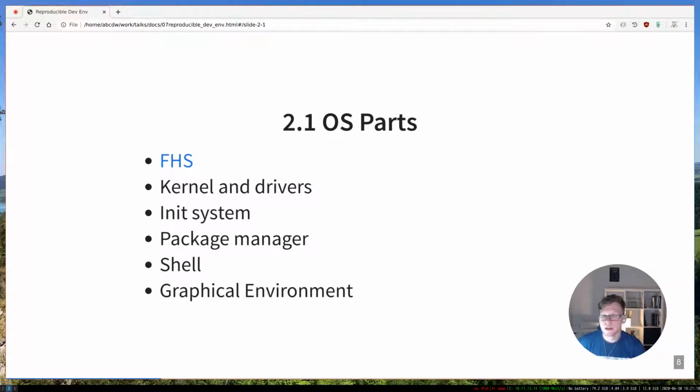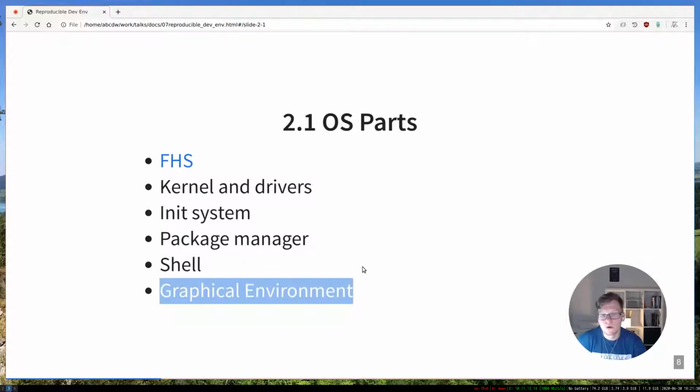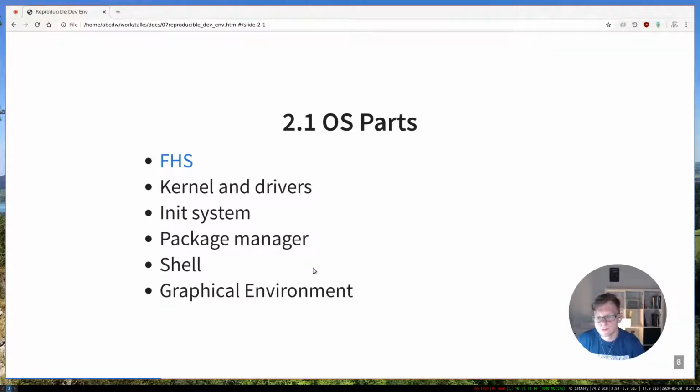And you have a shell where most of the work is done, where you can build something or do some development. And you have a graphical environment, which can vary from setup to setup for other developers, and is not very important to be reproducible. It can be different for different developers, and it's not very important.